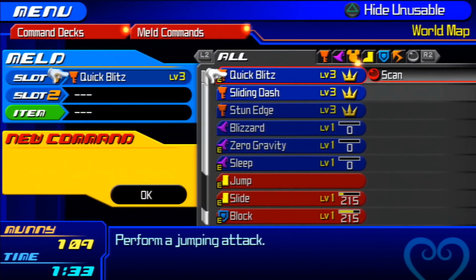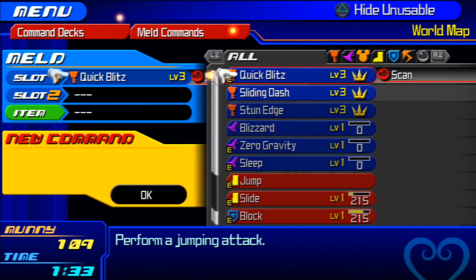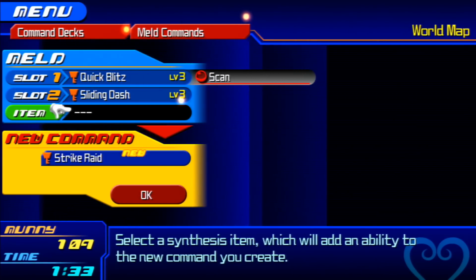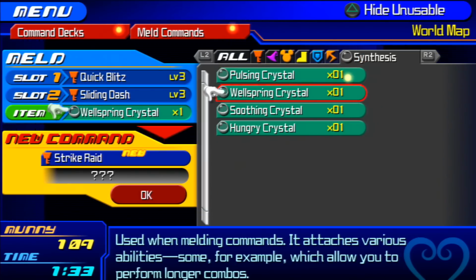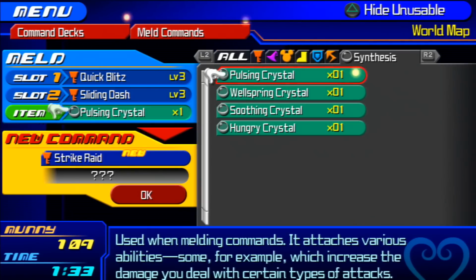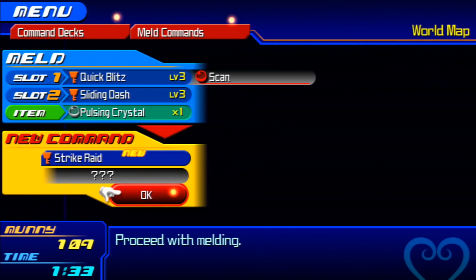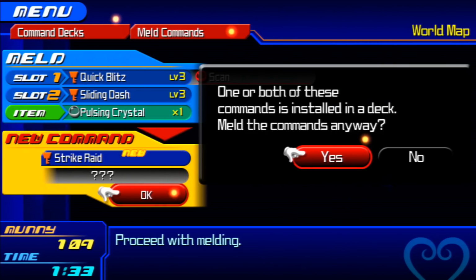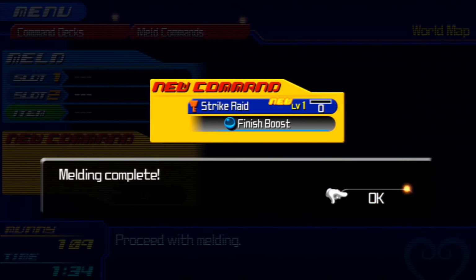Speaking of which, I wanted to look into this meld commands thing. From what I understand, if you put two things on here, yeah, strike rate, that looks neat. Does it matter which one of these I put on it? Use when melding commands, it attaches various abilities which increase the damage you deal. Okay, that sounds good. So I'm gonna go ahead and make this. One or both of these commands, meld them anyway, yes. Finish boost, ooh, that sounds good.